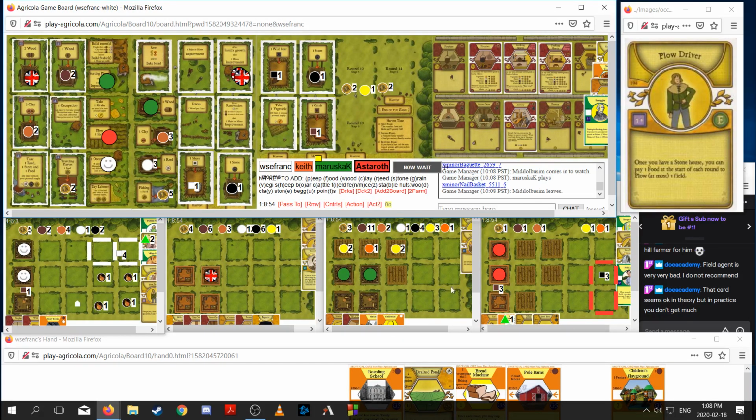I mean, this game was always going to be really, really difficult to beat maruskaK when round 5 was family growth, when he was ready to double build. That was always going to be really, really tough.